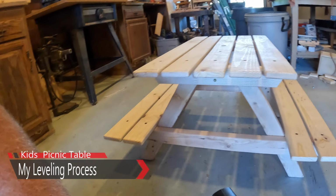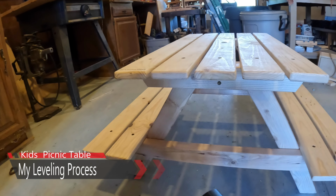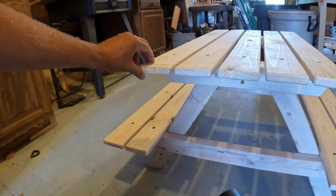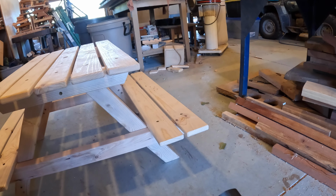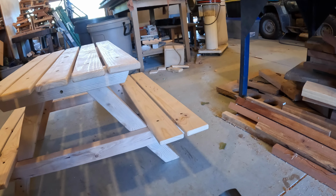So here we are. Now I'm checking for level. So I got it on the concrete floor. Right here, it's moving up and down. So this corner right here is too long. And the opposite corner is too long. Now if I lift it up, it's a good about a half an inch too high.